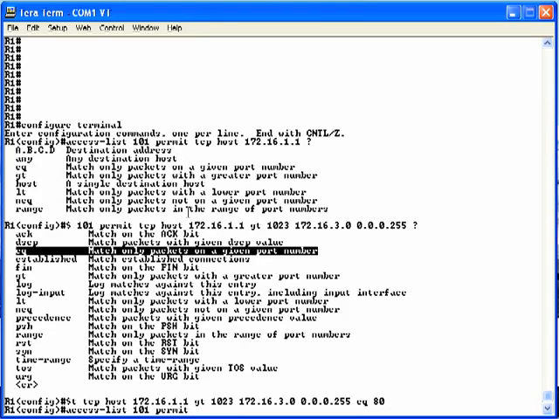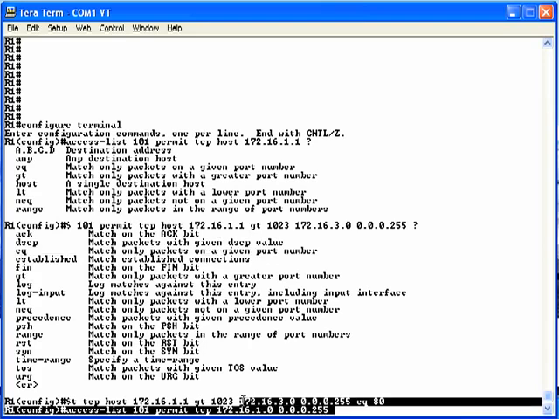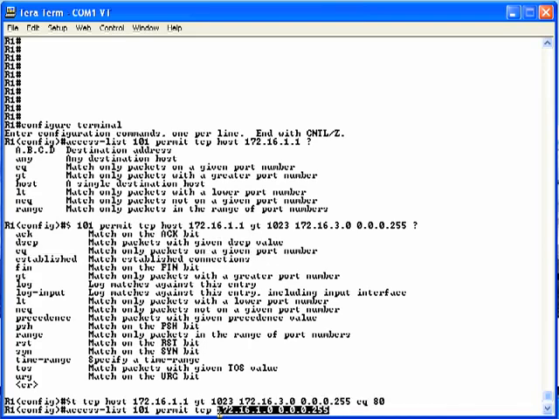right-hand subnet. To match these packets, we'll first plug in the TCP keyword, which means there's a TCP header, and then the source IP address. In this case, because the source IP address can be any IP address in subnet 1, we'll use an IP address of 172.16.1.0 and a wildcard mask of 0.0.0.255. Again saying match the first 3 octets of this number, which of course are all IP addresses in subnet 1.